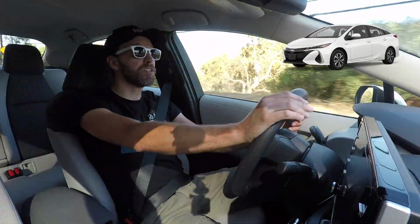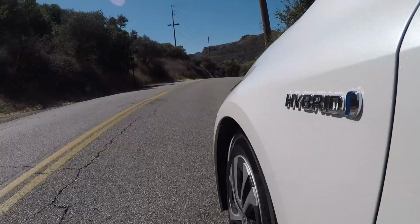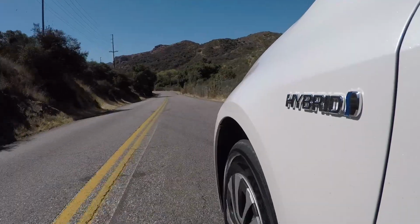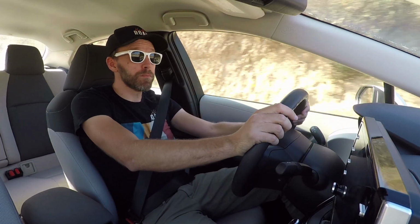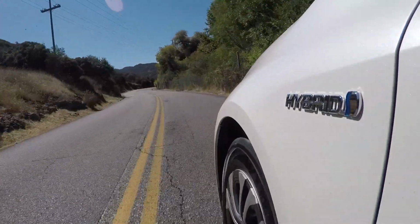If you're in the market for a Corolla Hybrid, you might also be considering the Prius. It gets about the same gas mileage, and while the Prius offers you more cargo capacity, it's almost $1,000 more expensive than this Corolla Hybrid. Buying a Prius is a bit more of a statement than buying a Corolla Hybrid. I think the iconic shape of the Prius sort of lets everybody know that you care about efficiency. This Corolla Hybrid isn't as blatant about its efficiency.